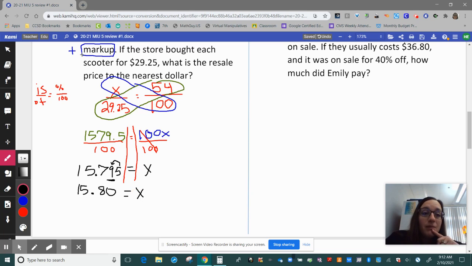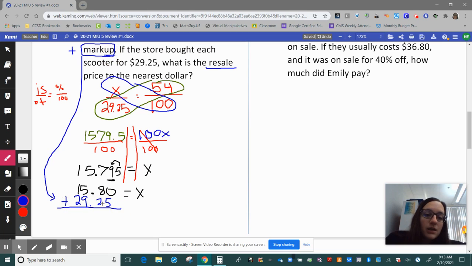Remember back up here, we had a markup. We need to make sure to account for our markup here. So make sure to make a note of this. We need to add our original amount to this. So that adding tells us that's how much profit we are making, but they want to know the resale price. What are they selling it for to the actual customer? So we're going to take how much they bought it for, $29.25. And since it said mark up, we are adding those two together. So the profit they're making and the original amount they spent on it to find how much they're selling it for at the register. So we can then add those two together.